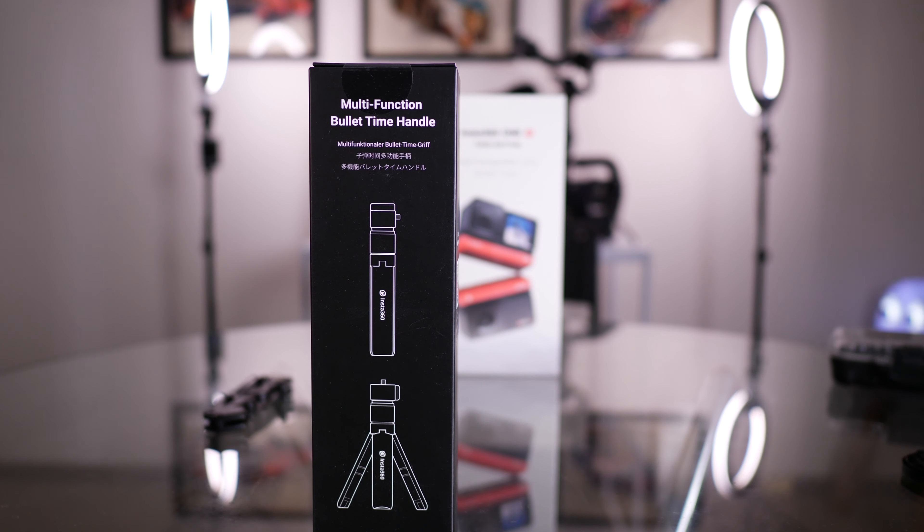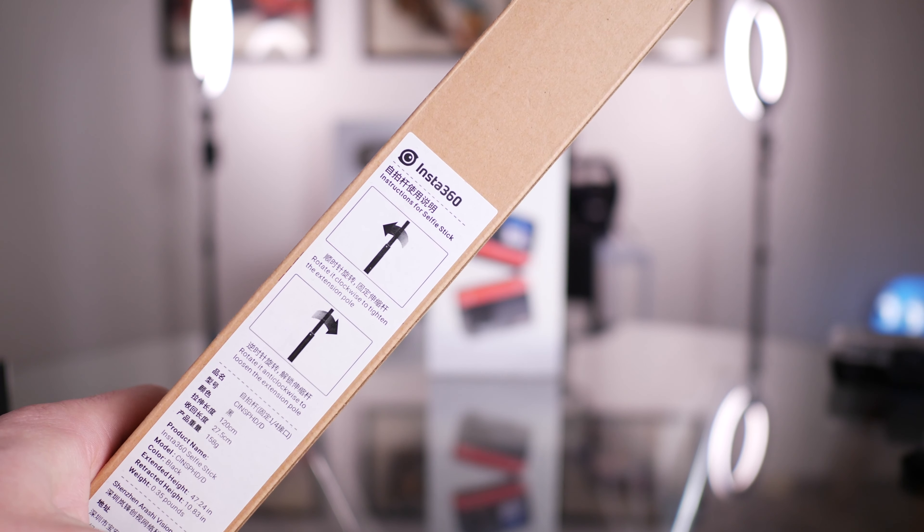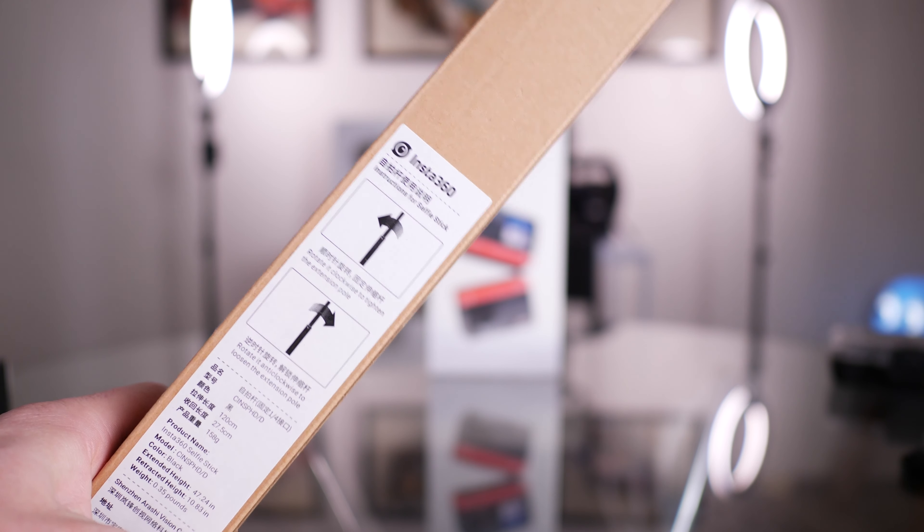I'm going to show you some of the really cool things you can do with the Insta360 ONE R that I can't do with my GoPro Hero 8 Black. To get a very similar thing, I'd need to also buy the GoPro MAX 360, which in Australia would add a $700 price tag on top of already owning a GoPro. So you need two separate cameras to get the same functionality you can get with just the Insta360 ONE R pack that comes with both lenses — food for thought. When using the multifunction bullet time handle or the invisible selfie stick, you can get some really great shots.